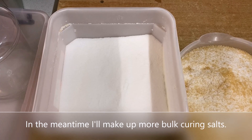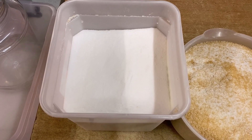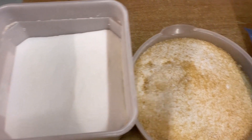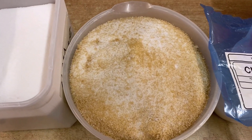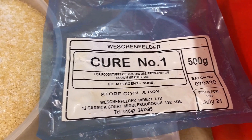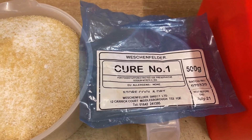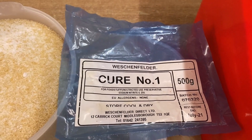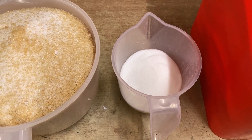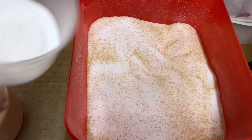Now I'm going to be making up another brine mix. I make big batches and when I need it I use it at the rate of 164 grams per liter of water. That's five kilos of salt, 2.75 kilos of sugar, and then 500 grams of cure number one. Cure number one is what you use when you are smoking foods. If you're making things like salami, you don't use cure number one — you use cure number two. Cure number one is just a white powder, basically salt with sodium nitrates inside at around six percent.